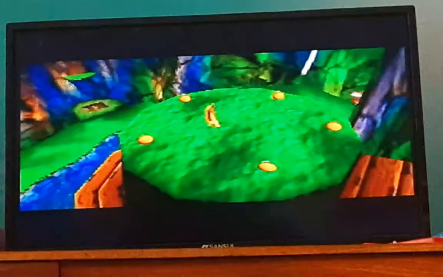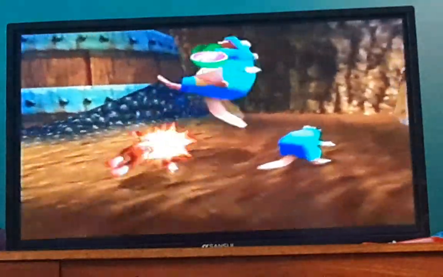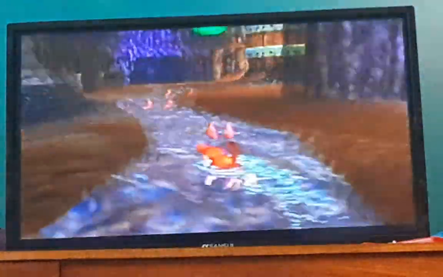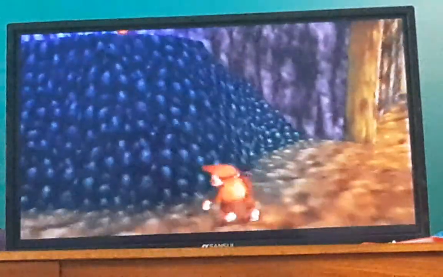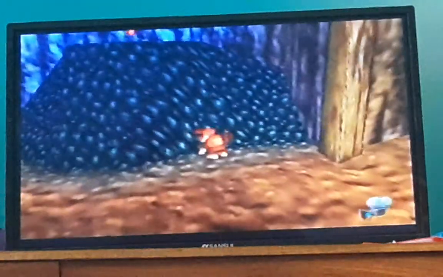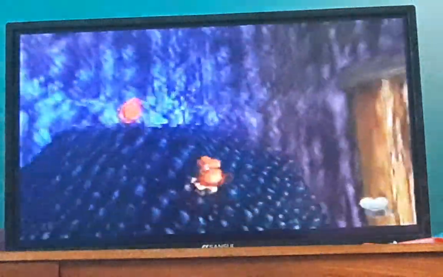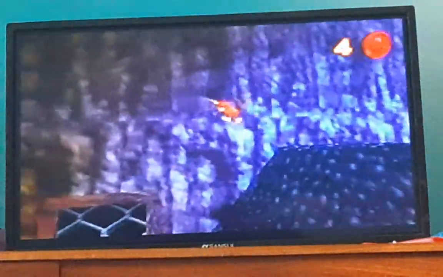Whoa, spot a gold banana. That's sick. I wonder what he's saying. Oh, I now know what it is. Well, I think we're probably gonna need help with something in here. That's what we're gonna need. Maybe it's getting up these. If we need Cranky's help here.